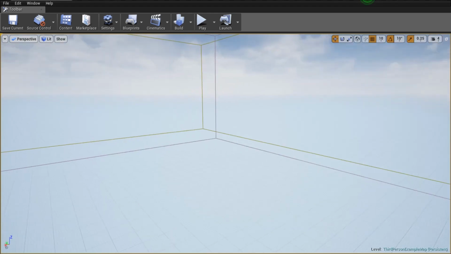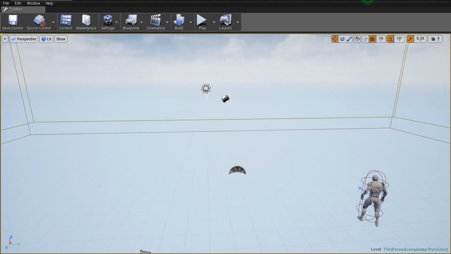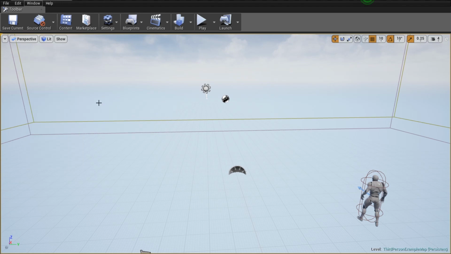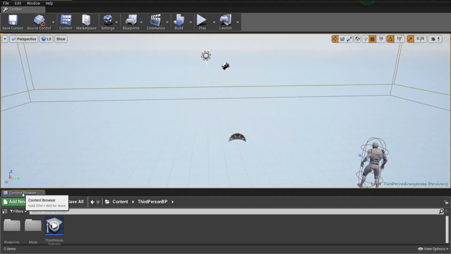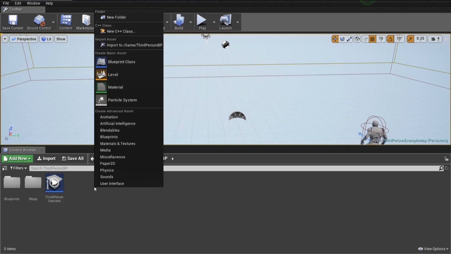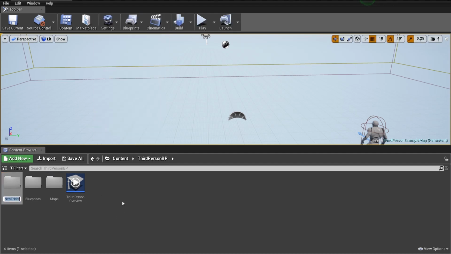It's gonna delete this one as well. All right. So from this position, I'm just quickly gonna create my content browser. Open that up, and in here I'm gonna create a new file, and I'm just gonna create some folders.